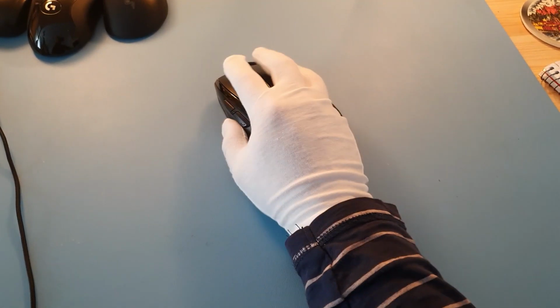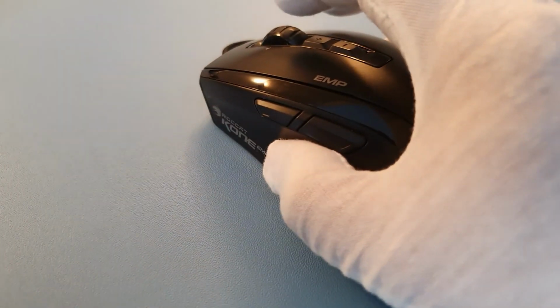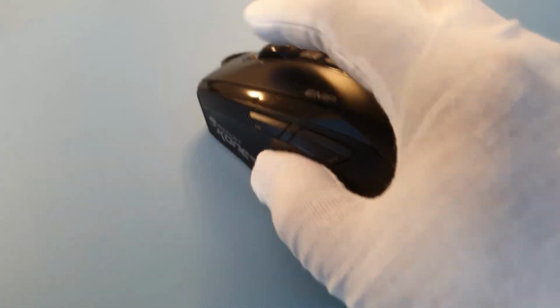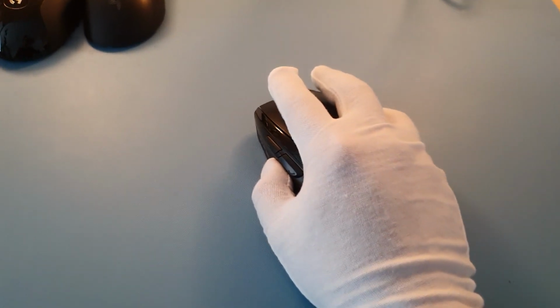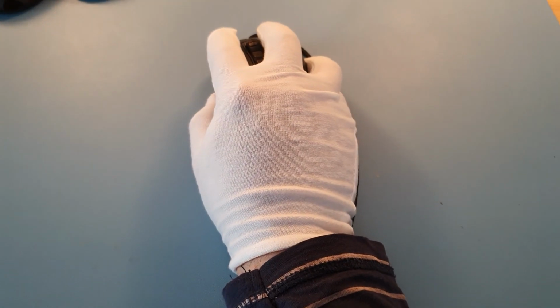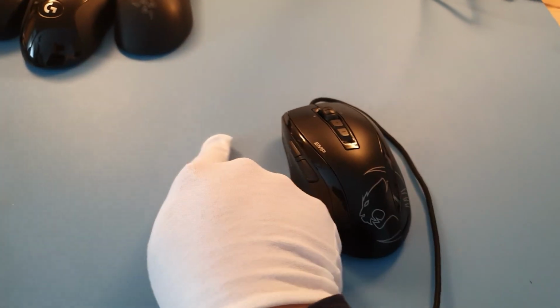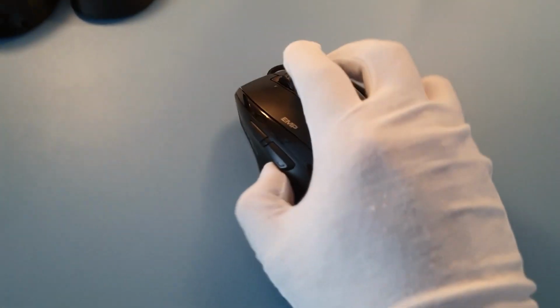Even less, I don't need so high sensitivity where I just have to move the mouse just a bit to accommodate myself on the screen. Even for professional uses, if you are too sensitive with your mouse, then you are going to have a heavy problem trying to control the movement of your hand, because this is going to land in a bigger movement on the screen. So the bigger the sensitivity, of course, the less movement you need in your mouse in order to have a movement on the screen.